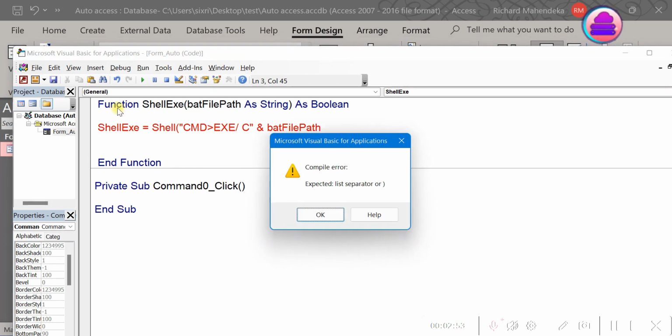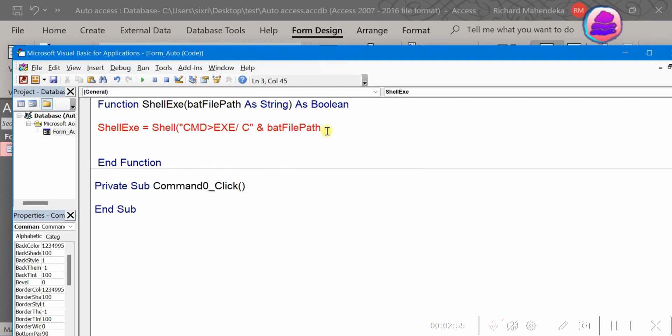Oh no, I forgot to put brackets here. So this is our first function.